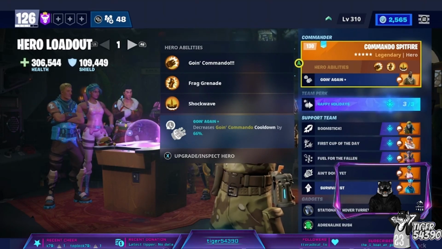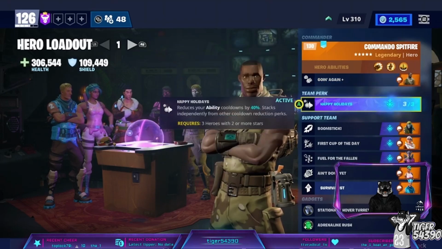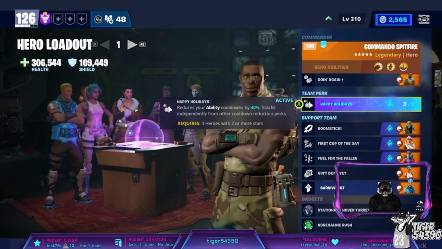Of course, the first one is Commando Spitfire. Maybe some of you know, but maybe some of you don't, this is a really overpowered skin. People like this because of its Going Commando. It has less cooldown on it, and it does a lot of damage and stuff. So of course, using Commando Spitfire, using Happy Holiday as a perk for it.